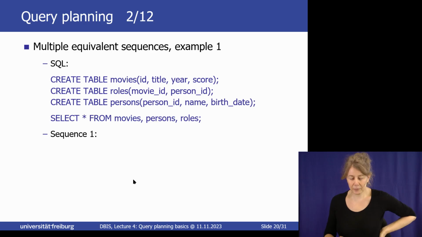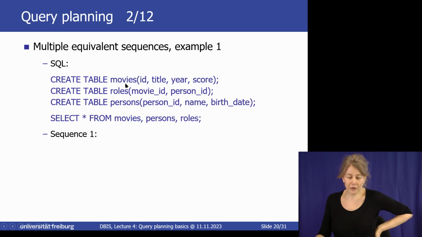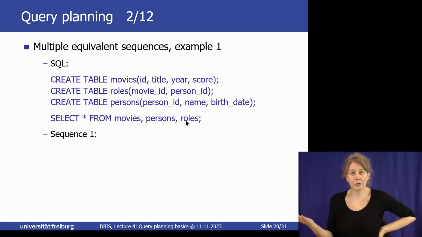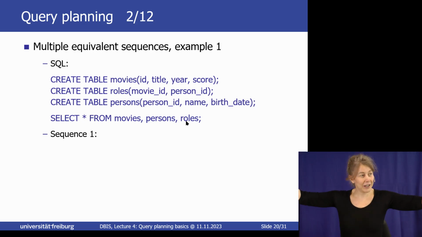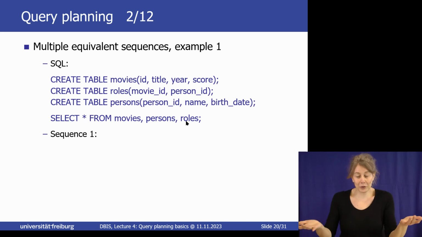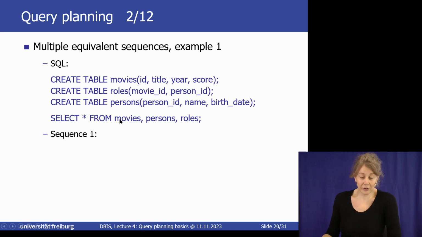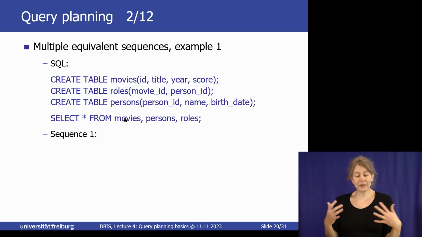So I have movies, roles, and persons. I have 3 tables, and now to come back to your question, this is a query where the only implementation is to compute the cross product. This query is asking for the cross product. We did it in the last lecture. If I ask that to SQLite 3, it will output this huge result. It has to output this huge result. It's not a query you would ask in practice because the result is not very meaningful, but you can ask it. So our Cartesian product is binary.